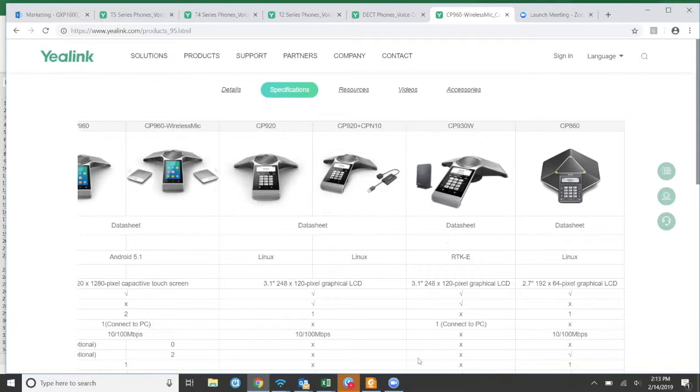Oh, nice. This was just released, so there are only a few models out there today. Our regular stock is on its way here, so it'll be available for general purchase in the next couple weeks. I would really like to hear from the audience if there's any interest in such a conference phone, because this is something that I think people are getting used to.